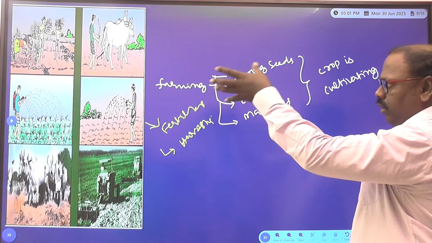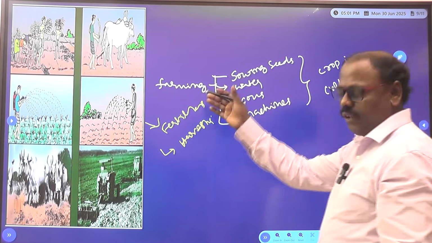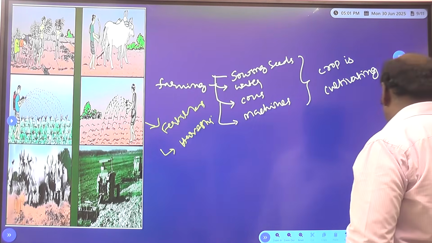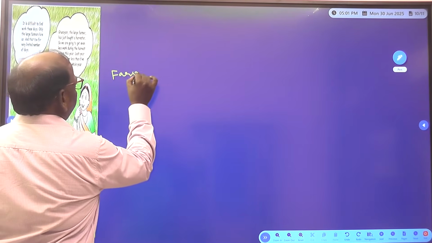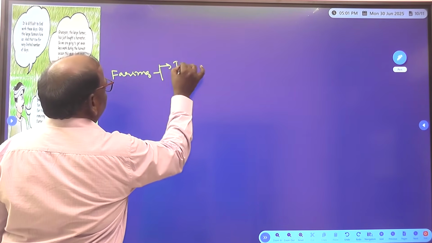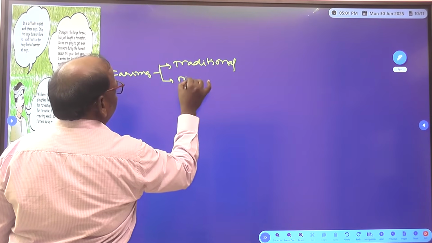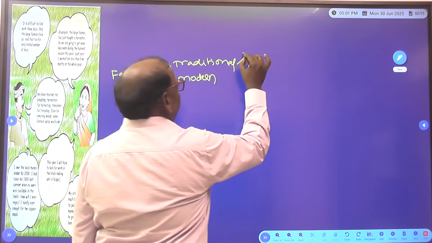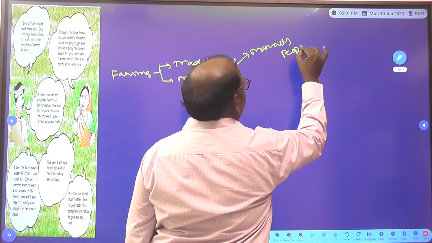So this is one of the activities that has taken place towards agriculture in Palampur village. And see, there is a conversation. What happened? We saw that farming is happening in two ways. One is traditional, and the next one is the modern way, right? So in the traditional way, people are manually putting in their efforts.